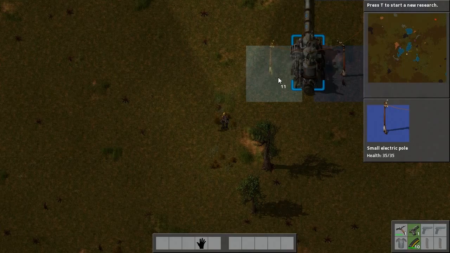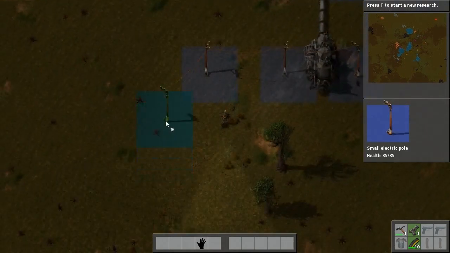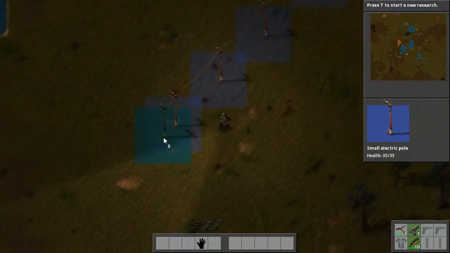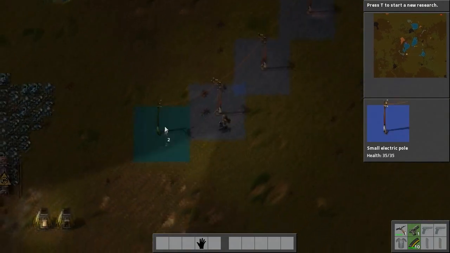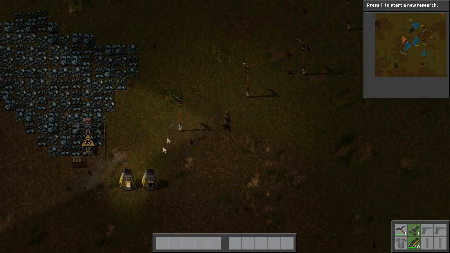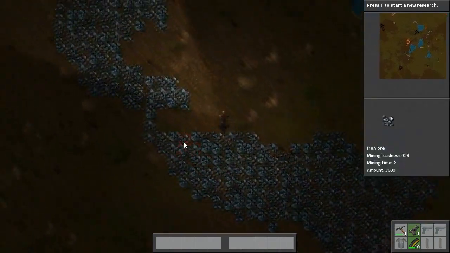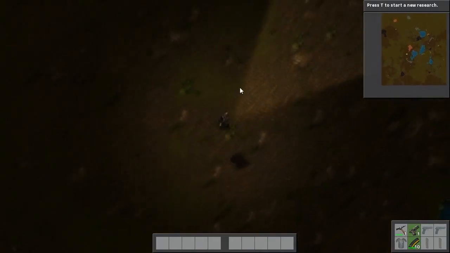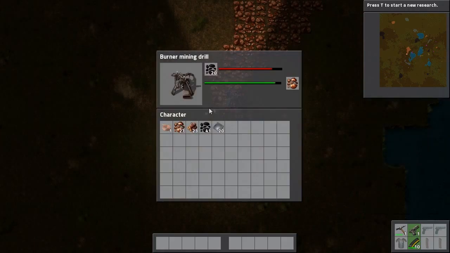Right, we need more pylons, please. Yeah, you do get two for everyone that you make. So let's pull pylons down this way. How many have I got? 6, 5, 4, 3, 2, 1. Boo. And that's no more copper, is it?